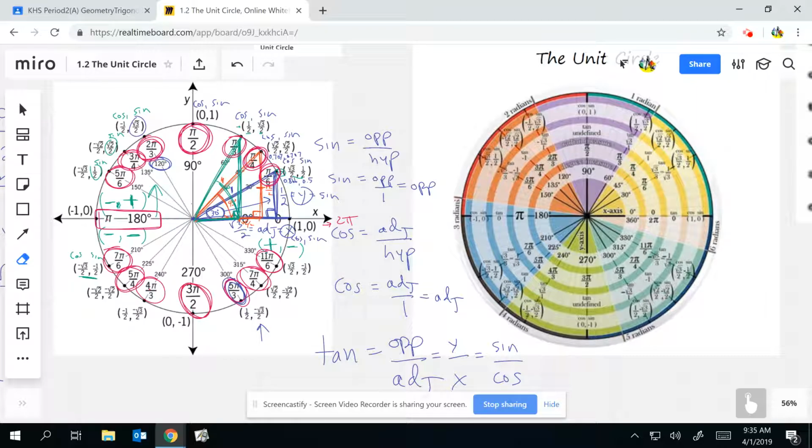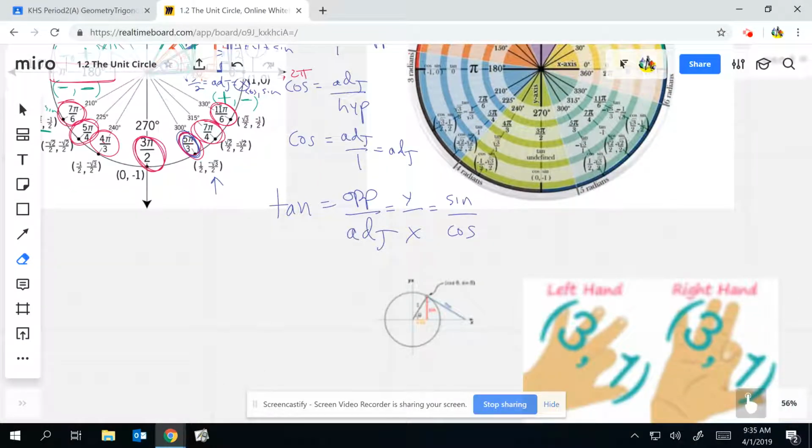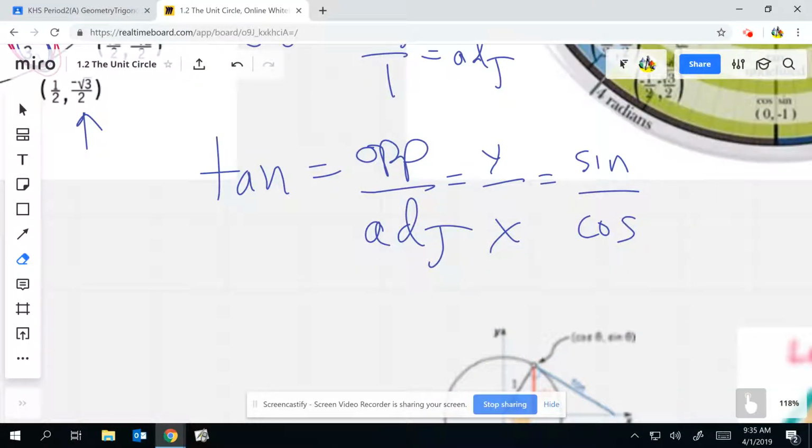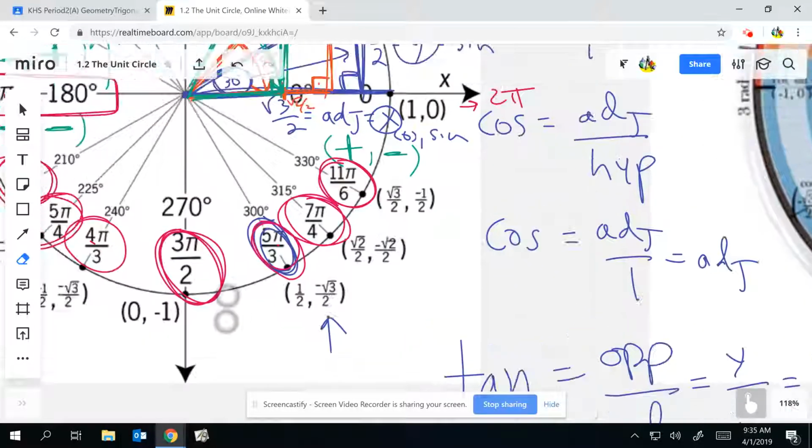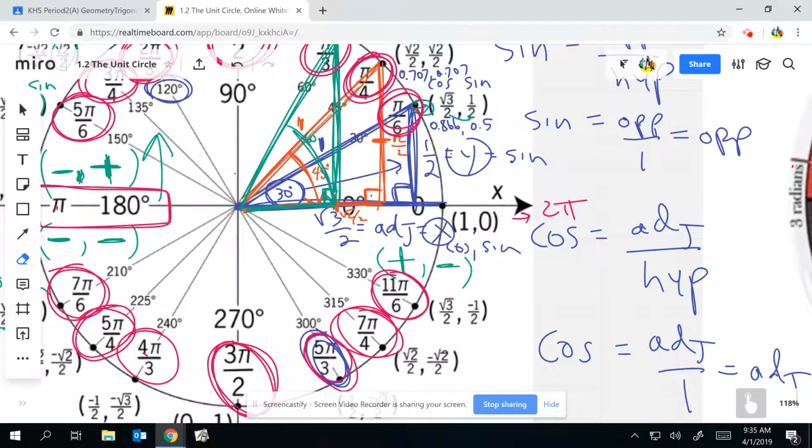Okay, so tangent, we got to go back and think of what it actually means. Tangent means your opposite side over your adjacent, TOA, so-called TOA, right? So tan is opposite over adjacent. So my opposite side in the triangle, look at the blue triangle, the opposite side was a half because that was going up. And going up is always your y value. So your opposite is y, your adjacent is going to be your x value. So my tangent was my opposite y over my adjacent x, opposite over adjacent.